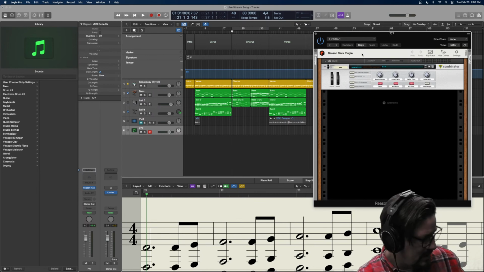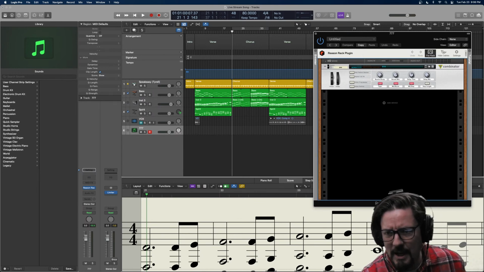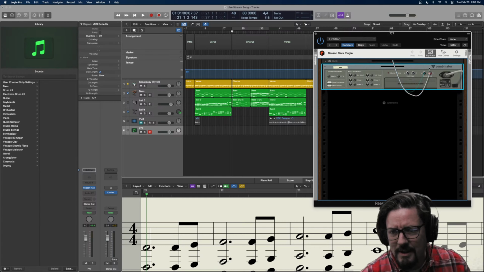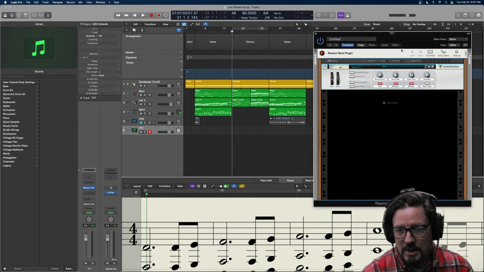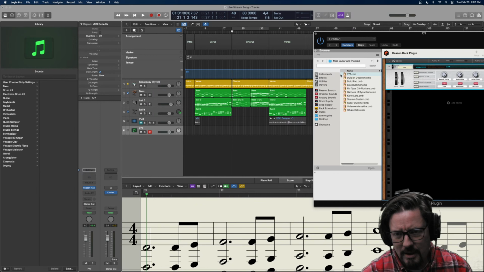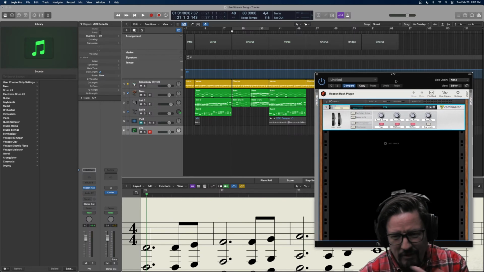And of course, one of the things about Reason that I loved was the cables in the back that you could move around. That's been around since the early days. We'll talk more about this a little bit because I do want to use this more tonight. But this 777 is a combinator patch that has been in Reason for years, like decades. And I've always loved it, and so I use it a fair amount.